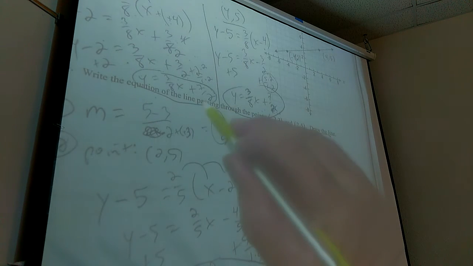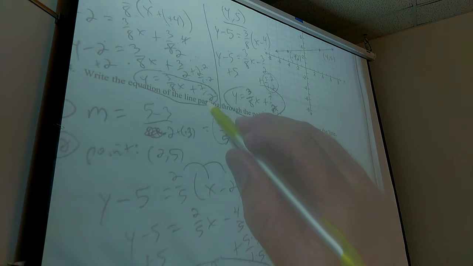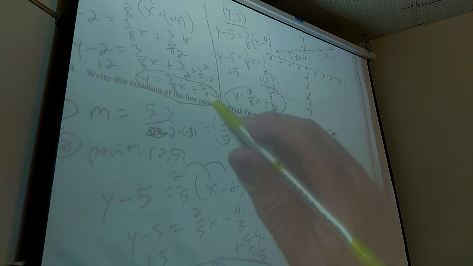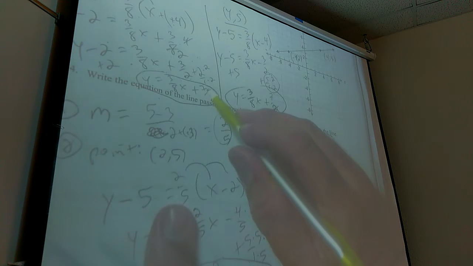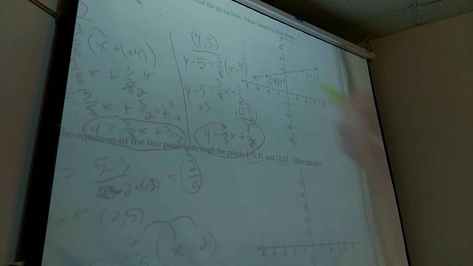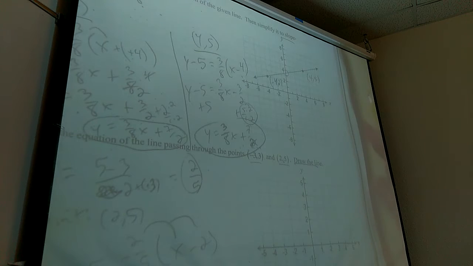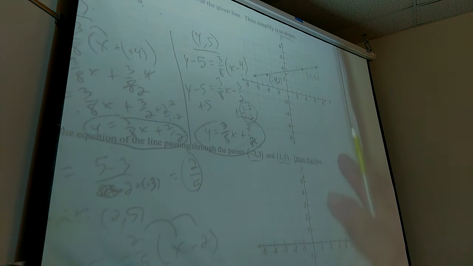What's the y-intercept of this line? 7/2, which is better known as what? Make it a mixed number. 2 goes into 7, 3.5. So see how the y-intercept is 3.5, halfway between 3 and 4? Yeah, okay, cool. So your y-intercept could be disgusting. What's going to happen when you have all these fractions running all over the place?